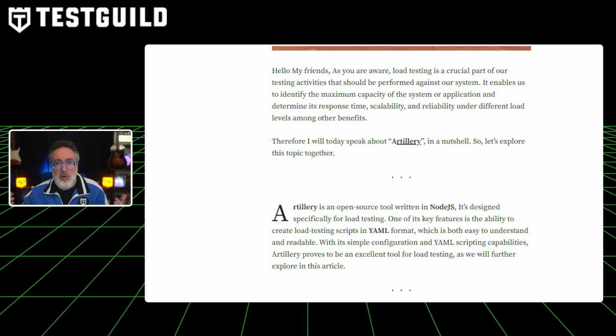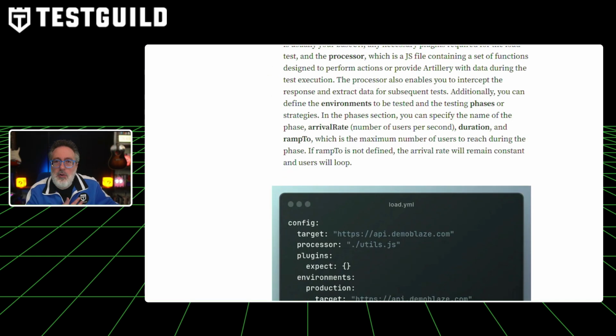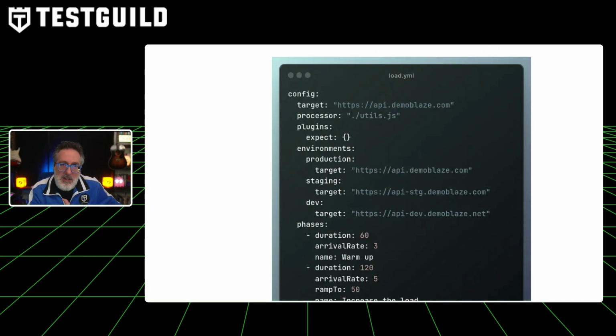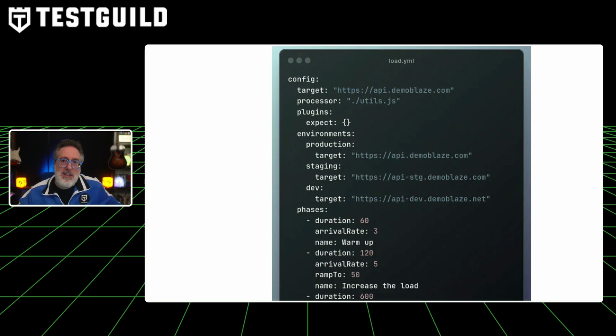It also goes into creating a YAML file for running load tests, defining various parameters like target, plugins, environments to be tested, and testing phases or strategies. And the article really sums up why Artillery is a powerful, customizable, and lightweight tool that really integrates easily with DevOps for effective load testing.